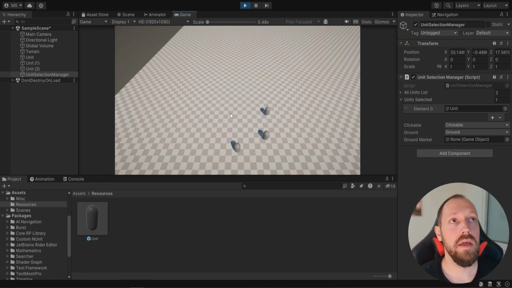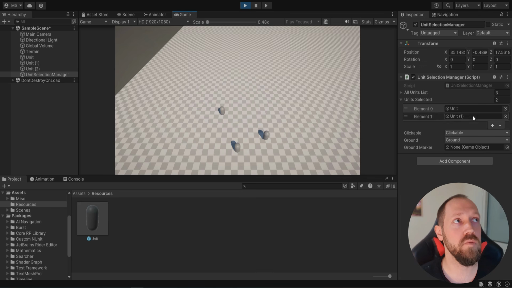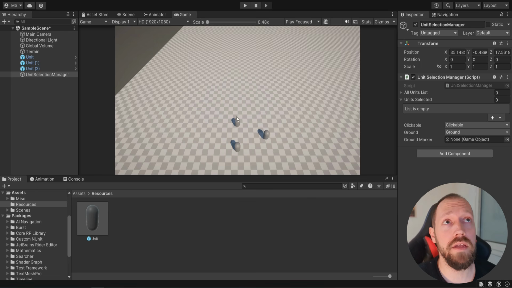So that's good. Now, because we're not done with all of the methods, if I select another unit, it will add it as well into this list, and both of them are going to move, but that's just because we're still not done with the methods. Remember, when we select a new character or a new unit, it should deselect all the other units, but we're still not done.